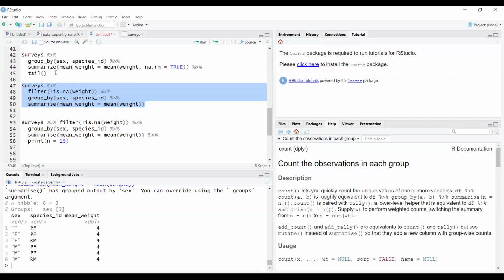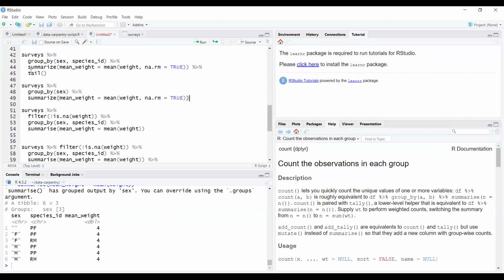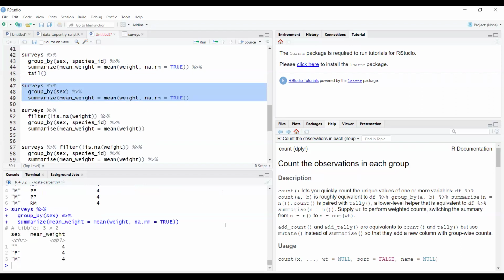So let me first change this part. I want to change this to run without the tail and see the output. Here is the output. Let me move it up.